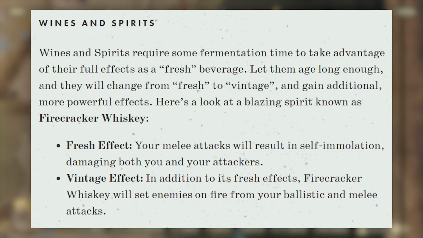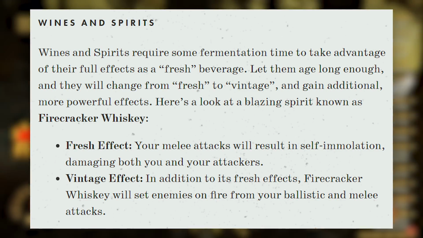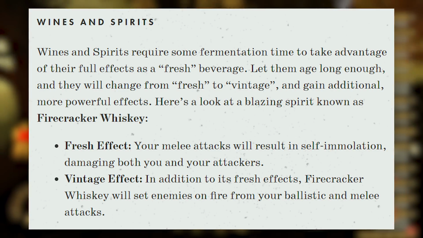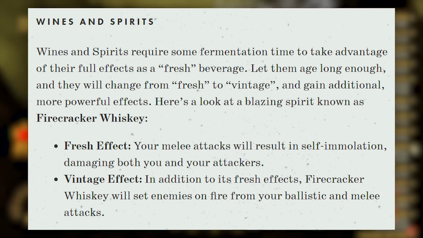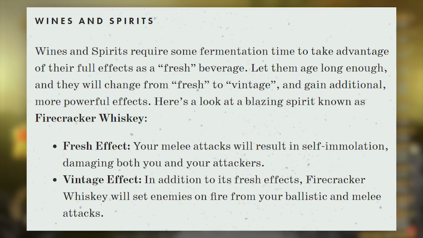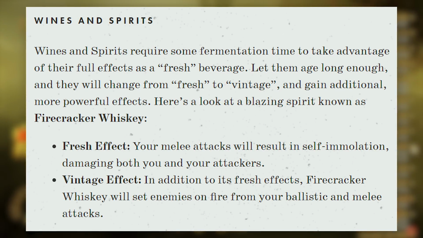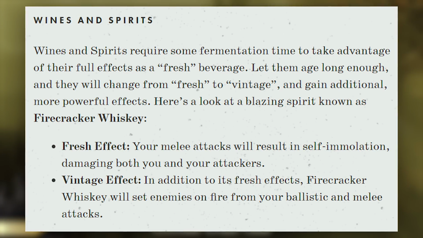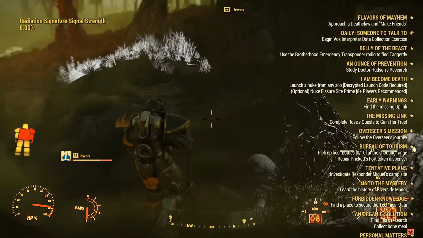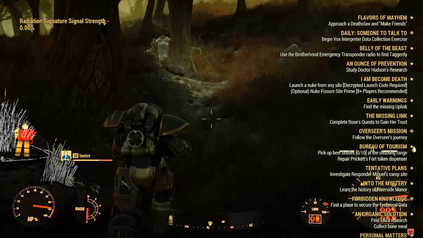Here's a look at a blazing spirit known as Firecracker Whiskey. So the fresh effect is your melee attacks will result in self-immolation, damaging both you and your attackers. And the vintage effect, in addition to its fresh effects, Firecracker Whiskey will set enemies on fire from your ballistic and melee attacks. So it looks like these effects will be quite out there, and they should be pretty interesting.